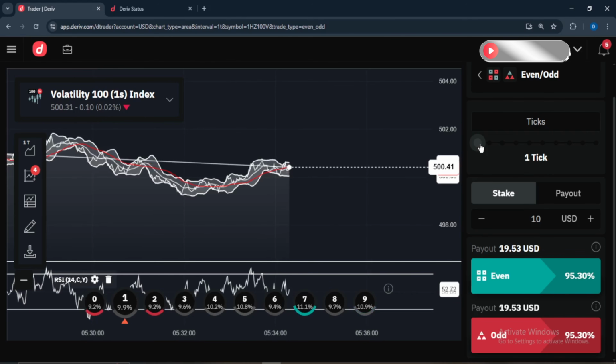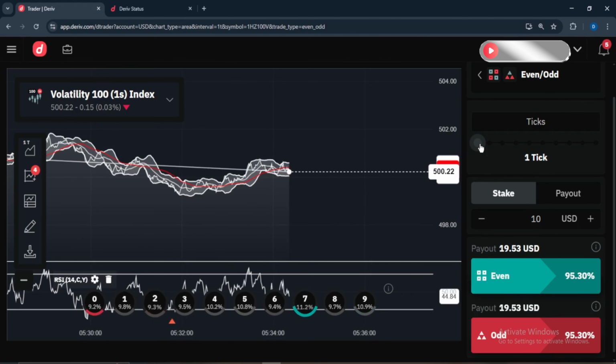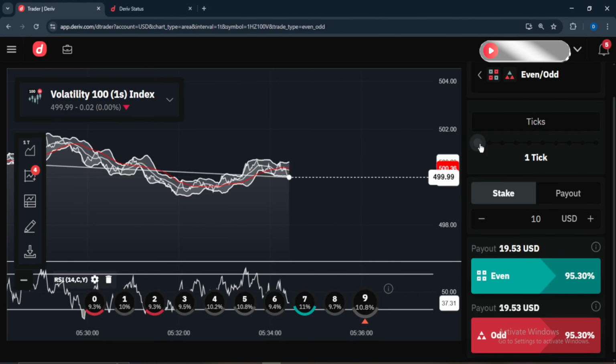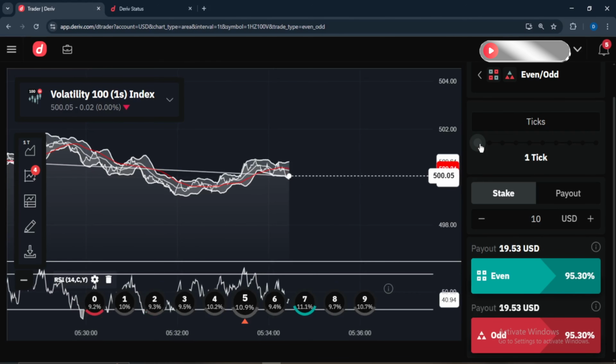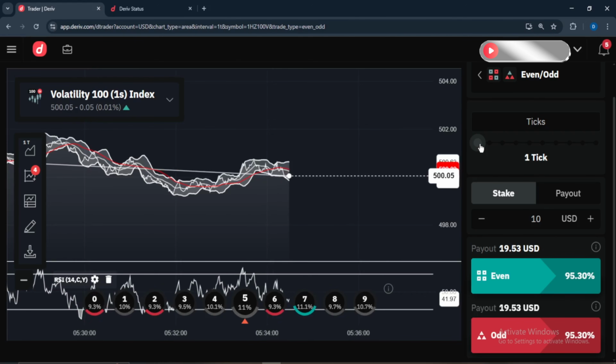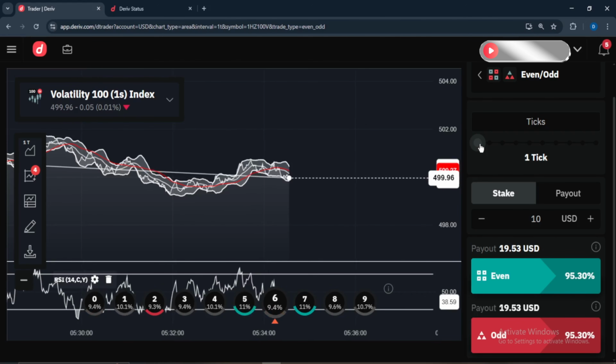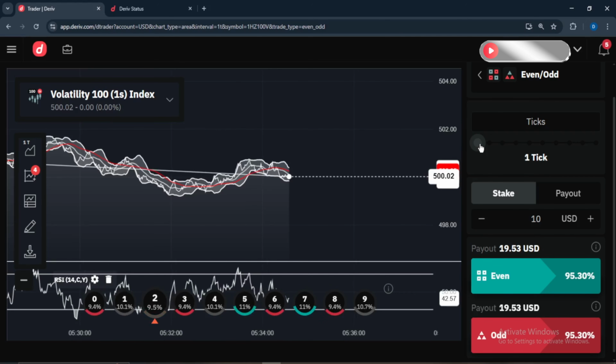But guys, this is a strategy that I've come across. I've tested it, and surprisingly, it really works. So guys, go test it on your demo accounts first, not real accounts. Once you test it on your demo, I want you to come and give me feedback in the comment section if it works or if it doesn't, or what does not work, and then I'll make another video for clarification, or I'll answer you in the comment section.